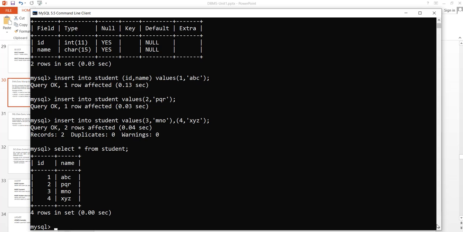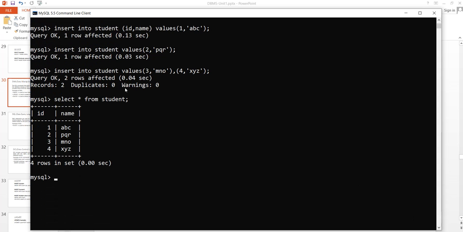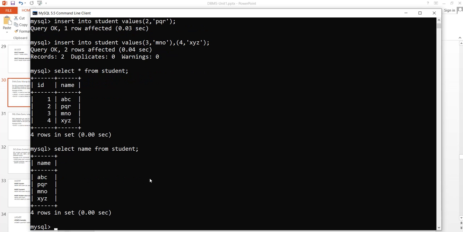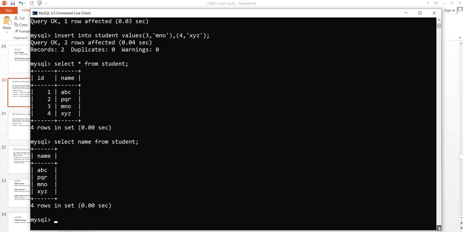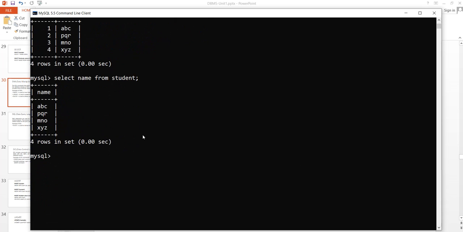So you can see all the data whatever we have inserted is there in the table. Now if I want to view one particular column, then I can use that column name. So I want to view only name, so I'm using select name from student. So it will only give me the name from the student table.